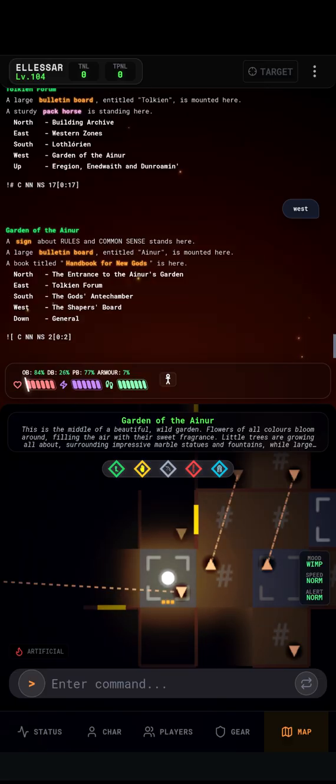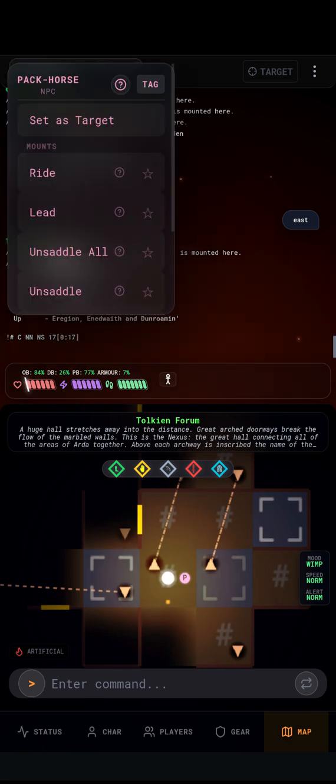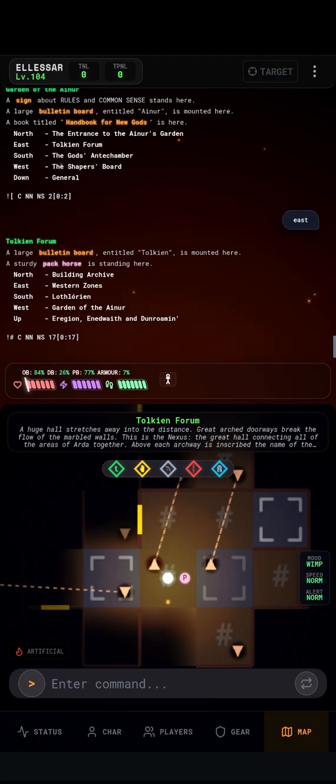Speaking of which, that leads us into the next thing. It's really impossible to have a button for everything. So one way that you can reduce the need for a button for everything is, well, a couple ways. You can have button combinations, you can have contextual buttons, and you can have pop-up buttons and all this kind of stuff. But you want to make it intuitive, right? So I found one of the most intuitive things you can do is just have the text be a button. So you click on the text and like, oh, pack horse, I can do stuff with it. Very nice, right?